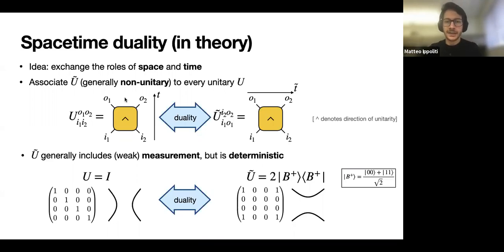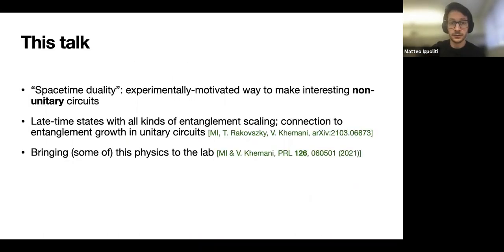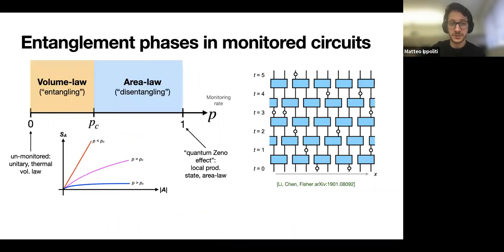I think there is a nice way of thinking about these as sort of a symmetry protected phase. Their dual being unitary is a very special constraint, which, for example, rules out area law states. Whereas in the simple unitary measurement problem, area law states are kind of the default. Most of the time you get an area law state, unless you're at a low enough measurement rate. In our case, these states are basically impossible. So we think of that as some sort of symmetry protected feature of these particular unitary measurement circuits.